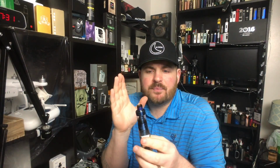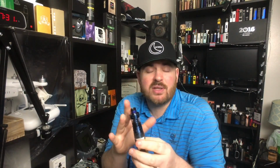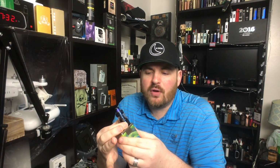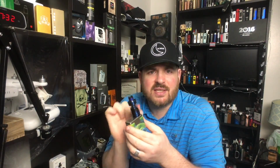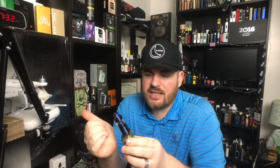Now, the top fill design is easy peasy, very easy to fill. Nice fill ports. You can use the glass droppers, unicorn bottles. It really doesn't matter what you use. Very easy to fill. The tolerance to the airflow control on the bottom is perfect. I'm talking you couldn't get a better tolerance than what these sub-ohm tanks have for the airflow control. It's perfect, okay?